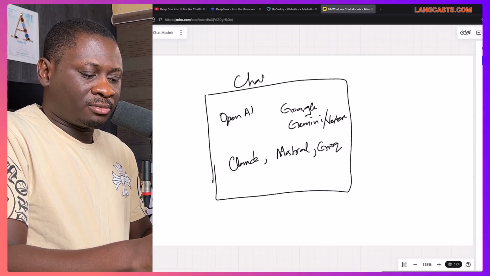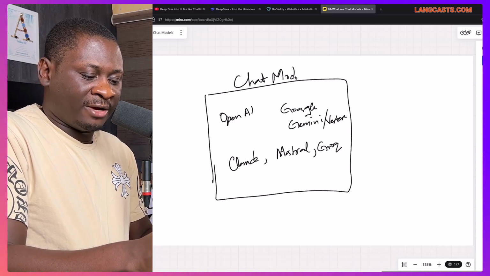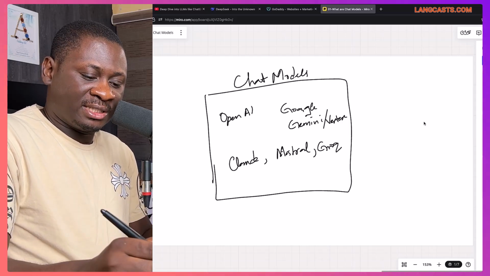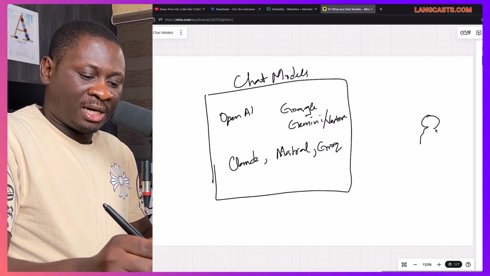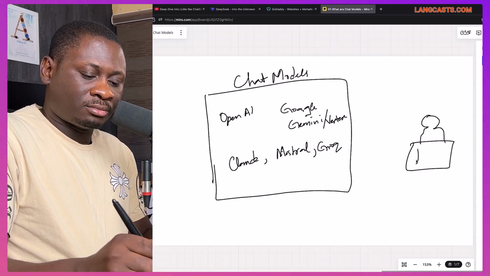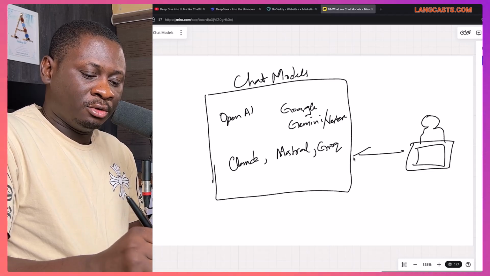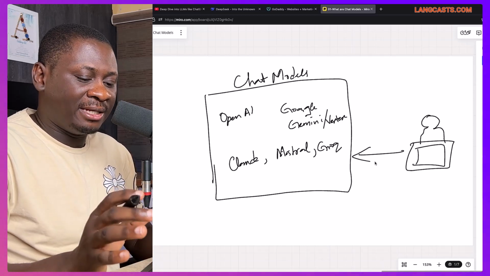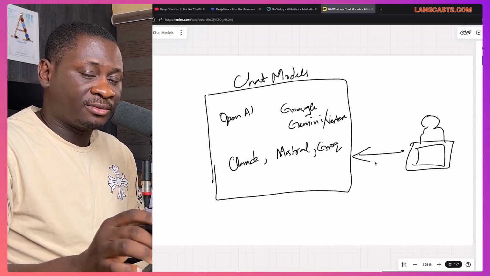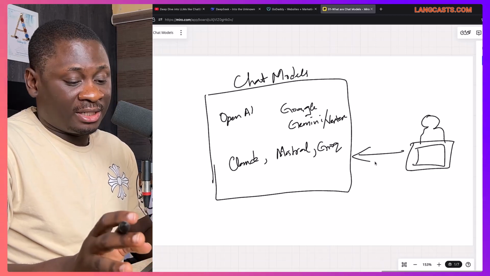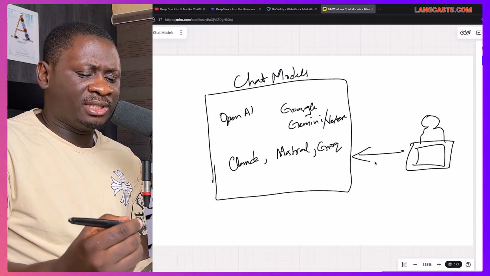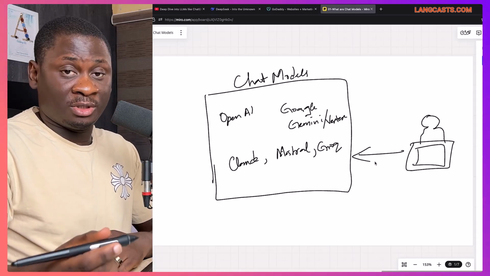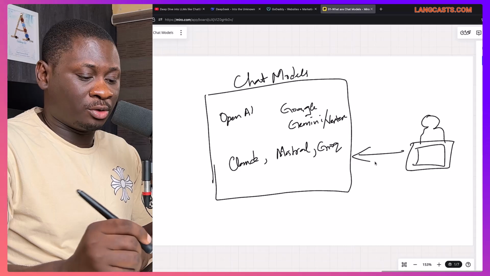Chat models support everything. They provide a single interface for you as the developer writing your application to interact with any of these models. So they unify the entire API interface. Because even with these providers, they provide the RESTful API, so you can communicate with the RESTful API directly, even though that can be very, very cumbersome.